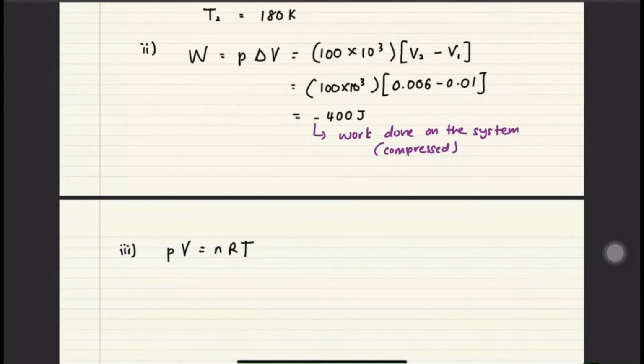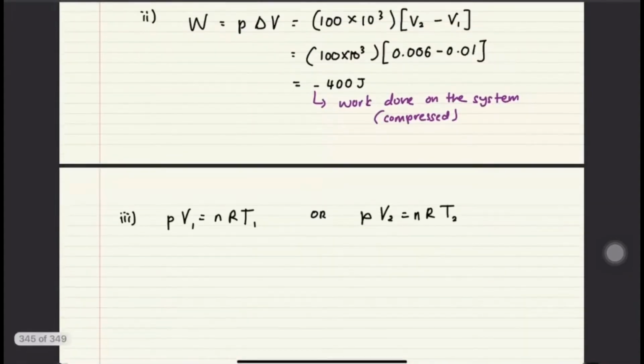So you have to be careful. Sebab dia ada few P, dia ada dua, P dia satu, dia ada dua V, and you have to do T kan. You have to use the same pair. Maksud saya, you can use V1 dengan T1, or you can use V2 and T2. Okay, make sure you use the same condition, sama ada initial ataupun final. Okay, biasanya kita pakai initial lah sebab final tu kita dah kira. Kadang-kadang kita takut kita kira tu salah.